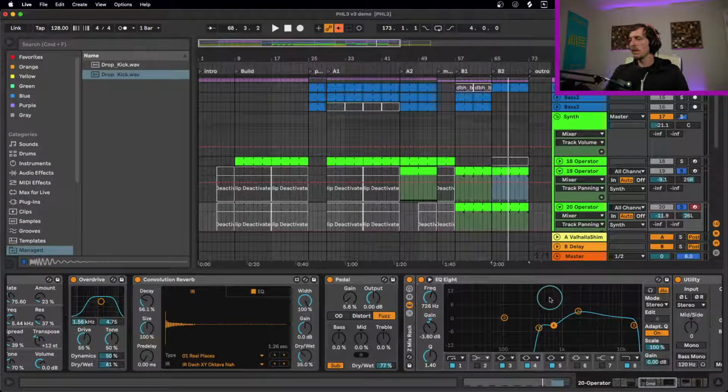When it comes to panning, there's not going to be a whole lot of hard, fast rules. There are a few things, like your low end, you want it to be straight down the middle. So your kick drum and your sub, right down the middle. No panning needed whatsoever. Same thing with your vocals. Your main vocal layers are going to be right down the middle, pretty much always. If you're doing little vocal harmonies or other layers of vocals, you can pan them off a little bit to the side.